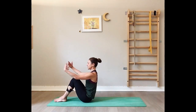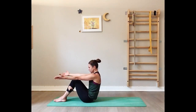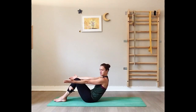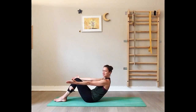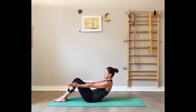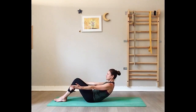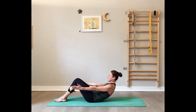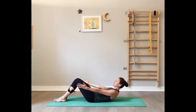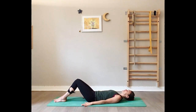Extend the arms long in front of you, gently round the upper back and then roll the spine on your mat, vertebra by vertebra. Slowly with control, a smile on your face. I want it to shake. Make it shake. Go as slowly as you can. Resist. Resist to gravity. And down. Well done. I can't see you, but I want to say well done.